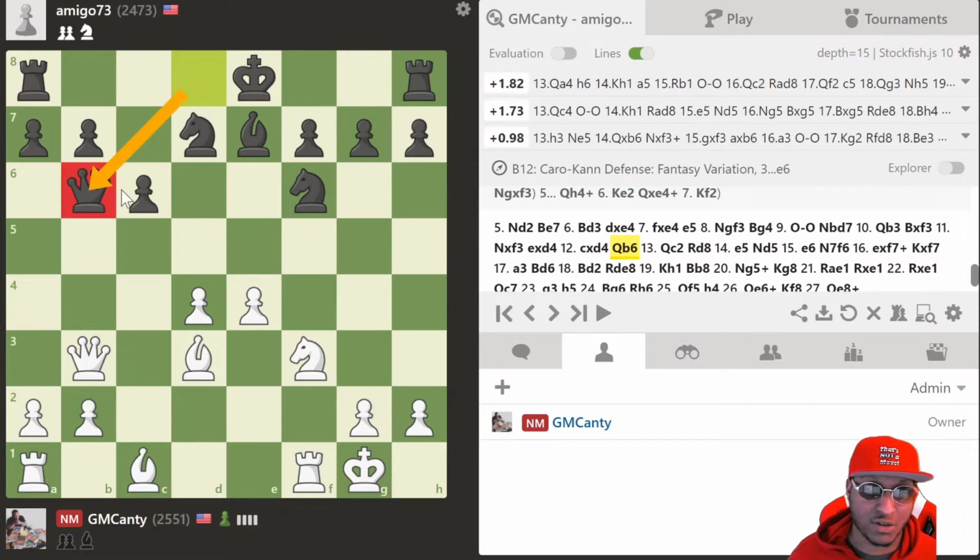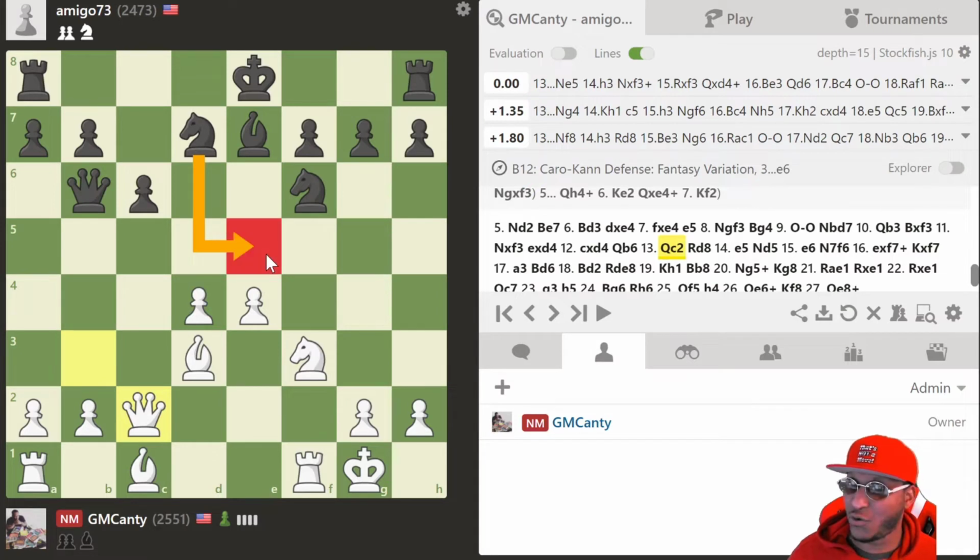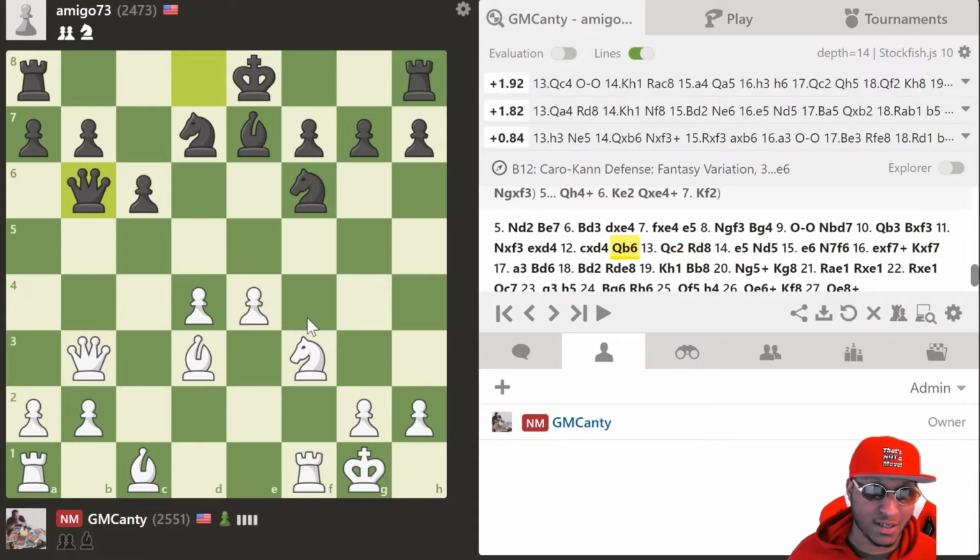He plays queen to B6, trying to get some trades off. And engine likes queen A4 and queen C4. They don't even like queen C2. That's what I play. I play queen C2. And it's equal here after knight E5. Boy, what? Ooh, that's nasty. I didn't see that one.